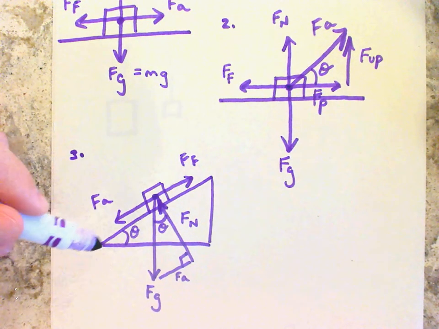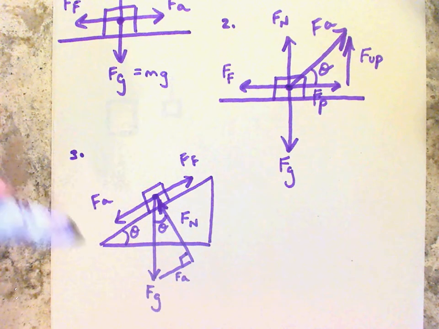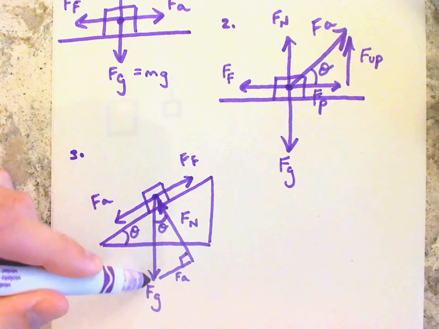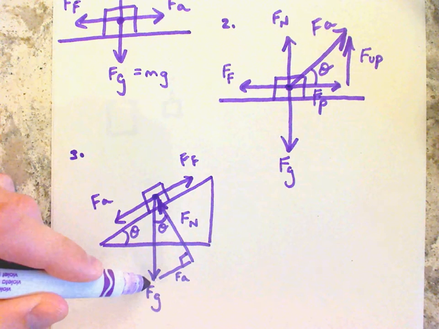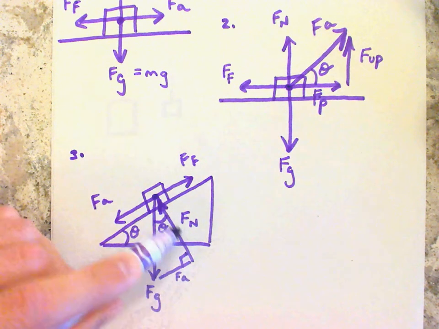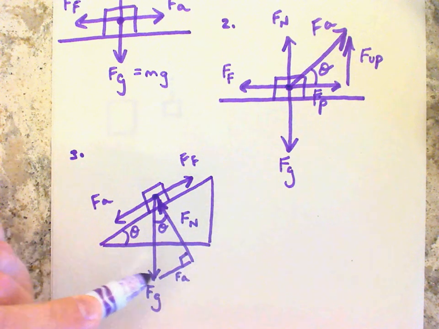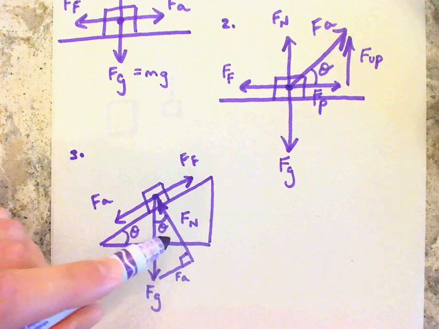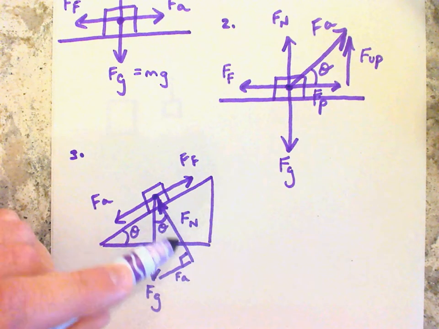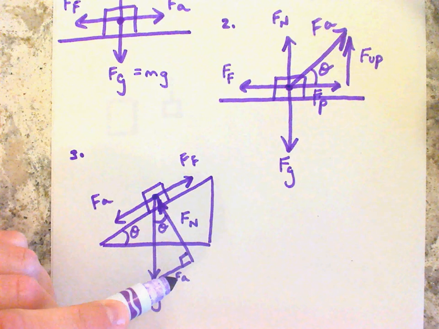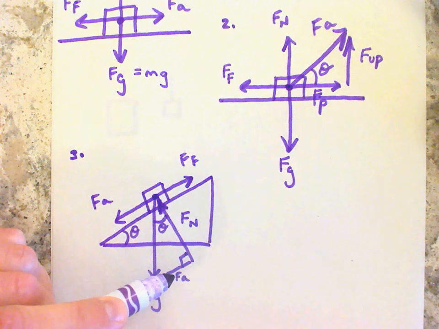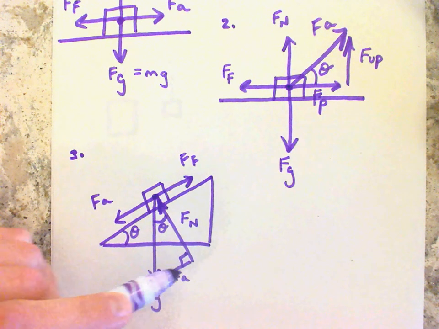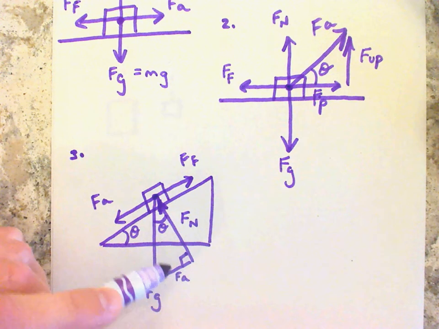So this is the way it draws out. Remember FG, always pointing straight down. That's usually a starting point on some of these so that you can begin to establish your triangle down here. And then once you get your triangle, you can solve for normal force, probably just using cosine. And then FA, remember FA, if you solve for this side of your triangle down here, so this bottom part, then that's the exact same as up here.